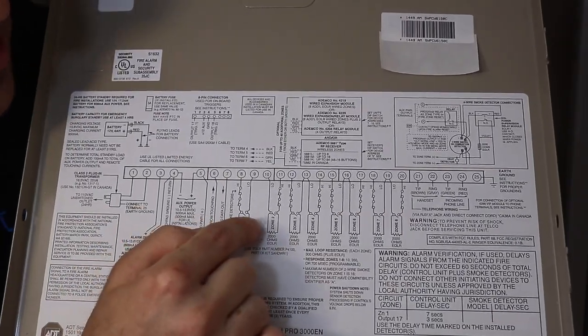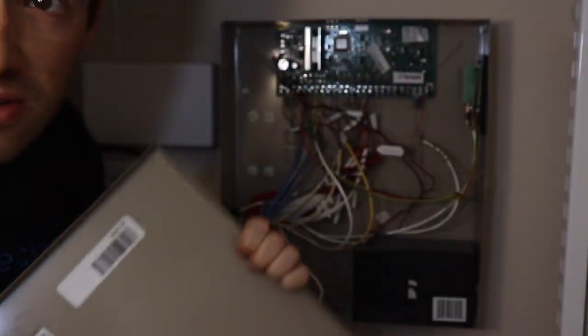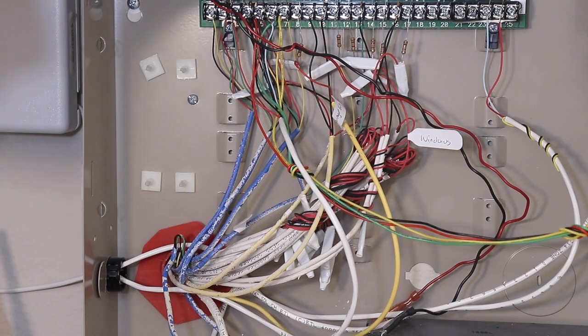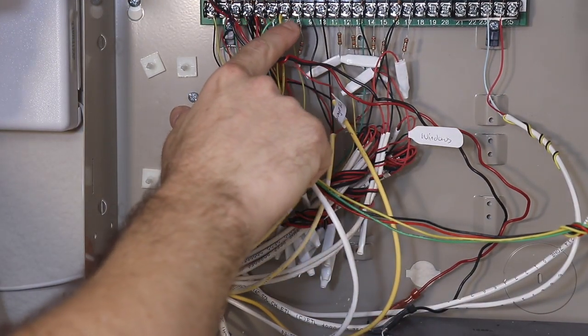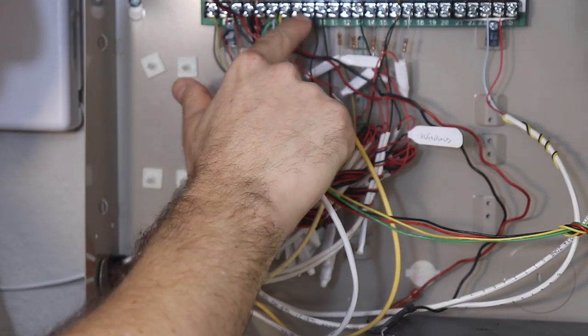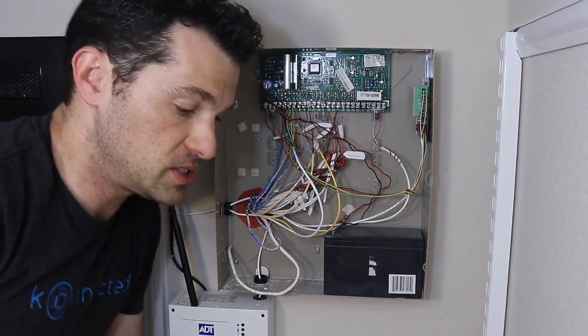Alright, let's take a closer look here at the wiring diagram. It is capable of up to 8 zones, which are labeled here, zones 1 through 8. Now, if I take a closer look at the actual panel, I can zoom in there for you. I can see that only 6 of those 8 zones are actually in use. There's 1, 2, 3, 4, 5, and 6. So in this case, I have a 6-zone alarm system.